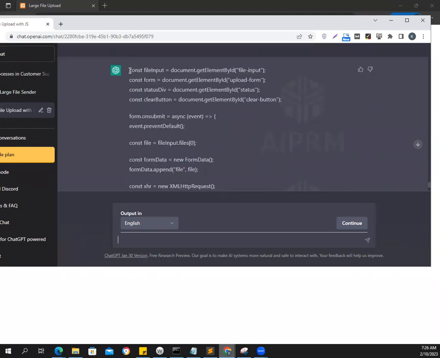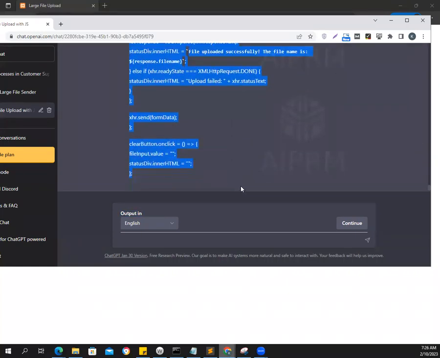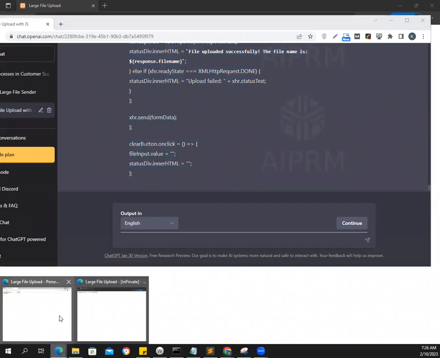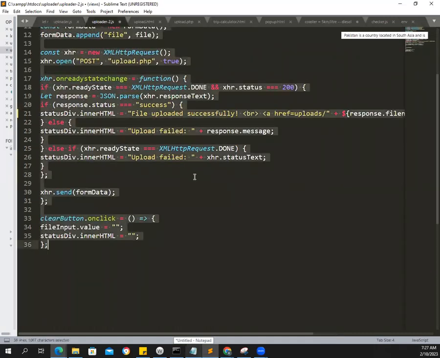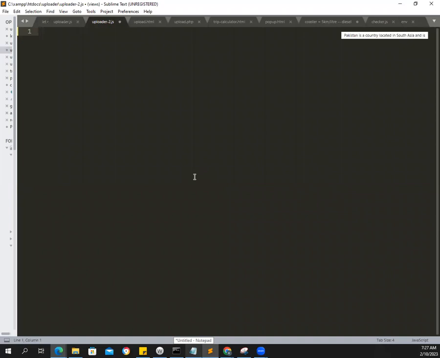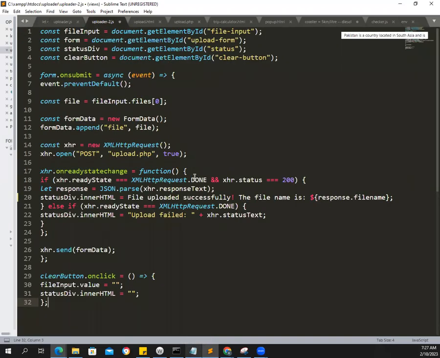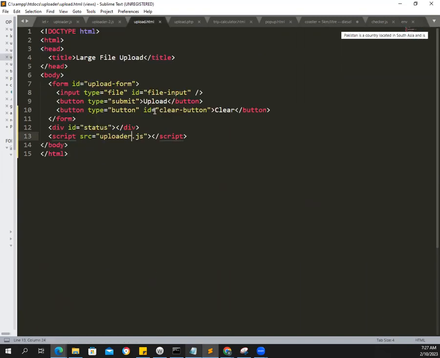Okay, so you know what? I'm going to copy this code and take it back to the Sublime editor. Move it to uploader2.js, Ctrl+V, and change the script file here to uploader-2, excuse me, and then not here, but in this window, I'm going to try uploading the file again.